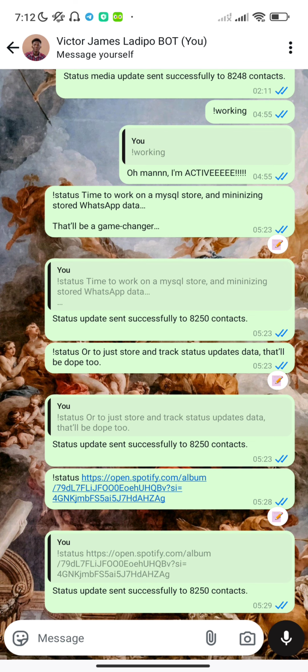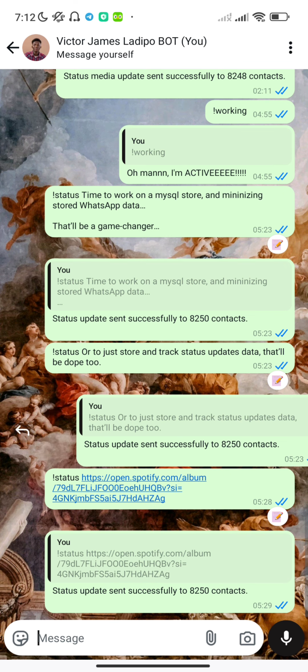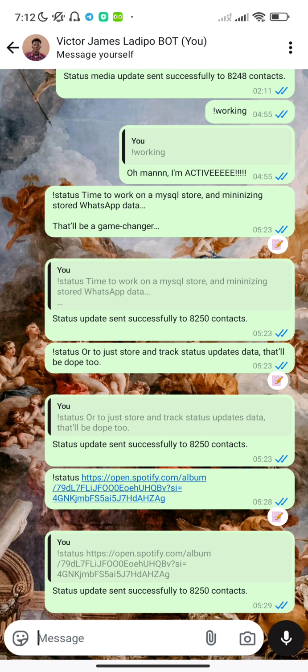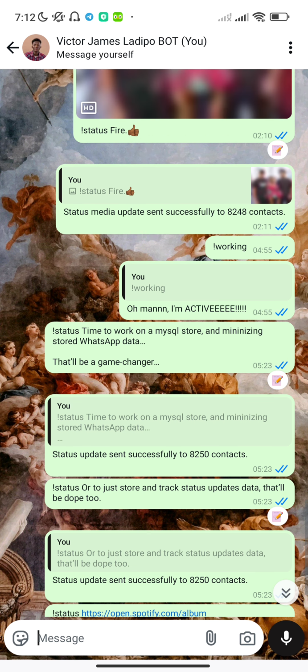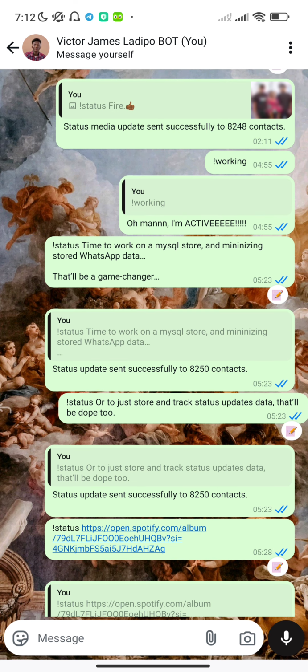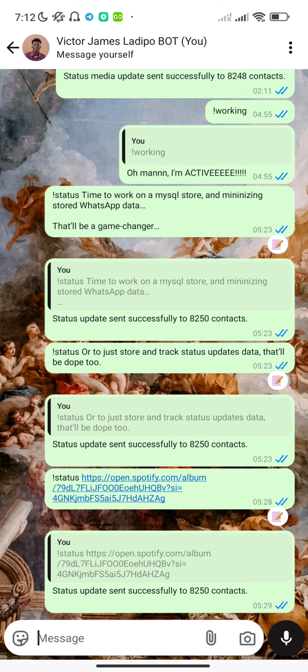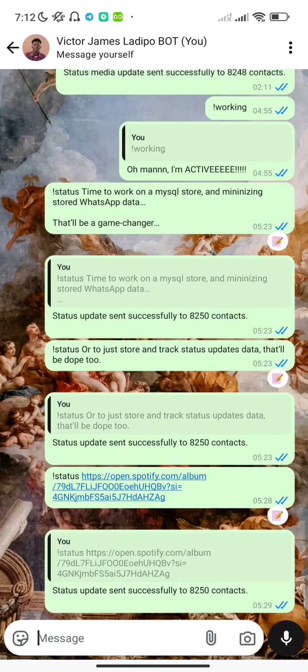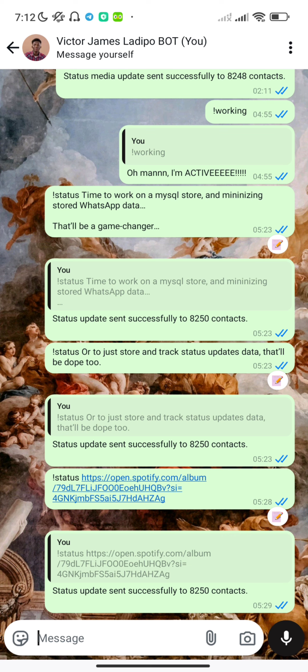However, after that, it is going to take 2 to 3 minutes at most to post. But if you have fewer contacts, it might really be posting in 1 or 2 minutes. It really is that fast, as you would see right here.